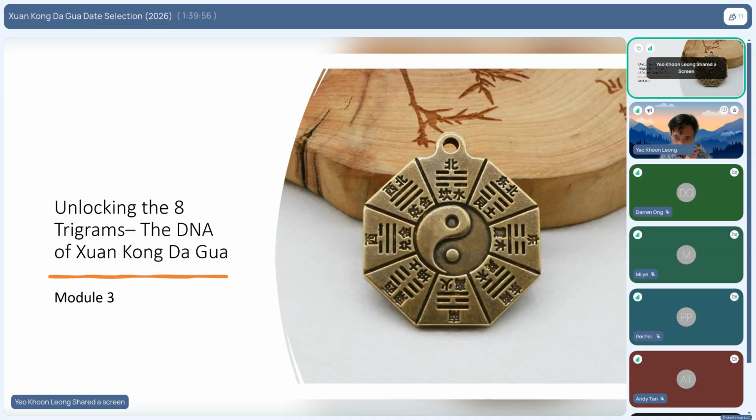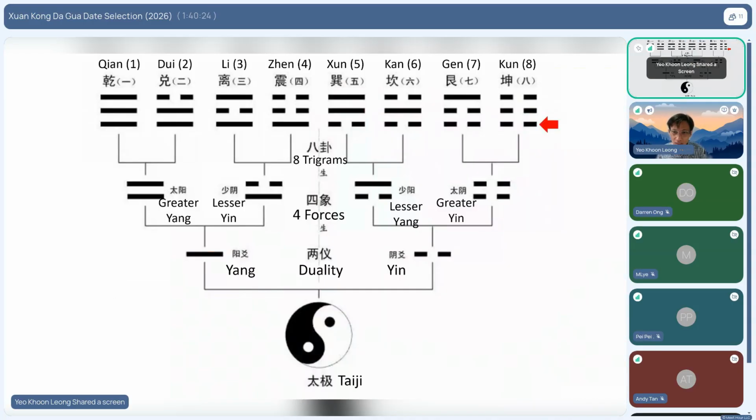This is your foundation. Most of you here already have some metaphysical background, right? So I'm not going to repeat the whole origin story of the 8 trigrams. No need to go back to Fu Xi and all that. But I want you to look carefully at the DNA, the yin and yang, of the 8 trigrams. Very simple: if you look from the bottom up, the first yao will tell you something. Look at this part here. The first yao, the bottom yao, already tells you everything.